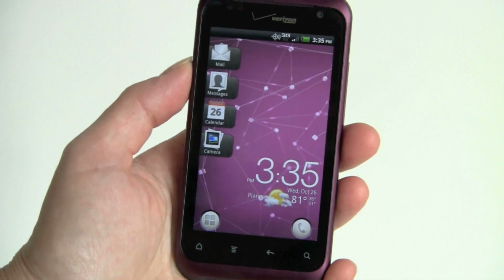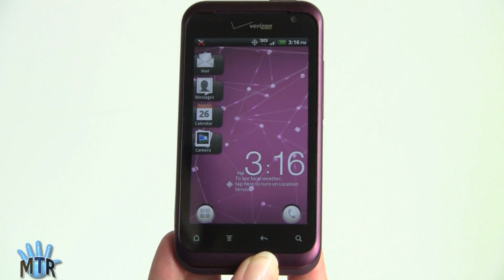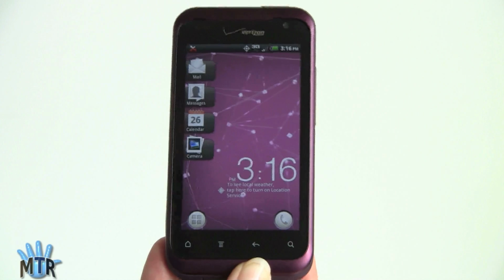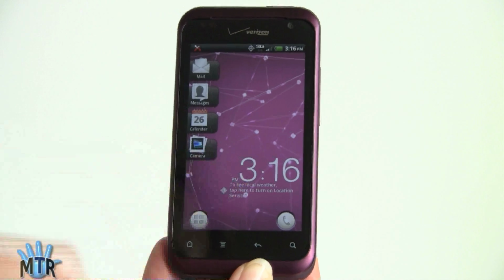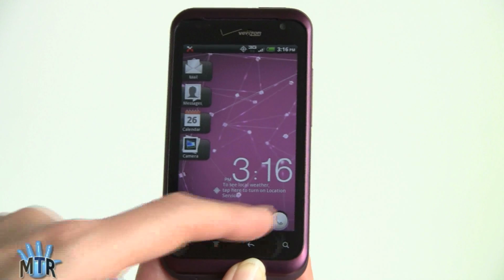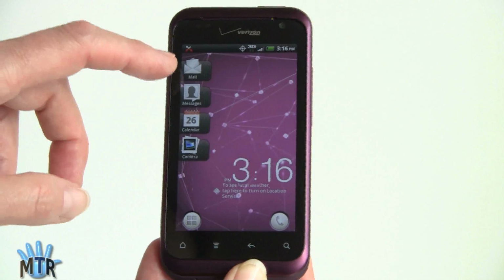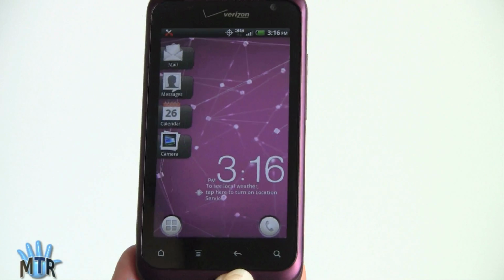In terms of software, you get HTC Sense here, but they've simplified it a little bit. This is supposed to be a kind of newbie-friendly phone, and that's not a bad thing. The home screen is not as complicated with a lot of widgets as it usually is. We've obviously got the time. You can get the local weather included over here as well. Quick shortcut to the dialer. This launches all your applications. And you've got shortcuts to mail, messages, calendar, and camera, the things that people really want to use the most. So that's pretty good.